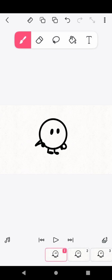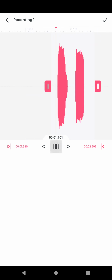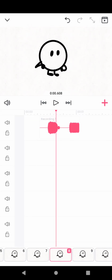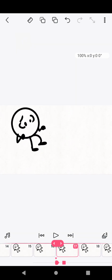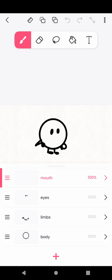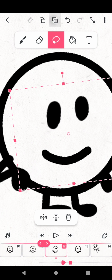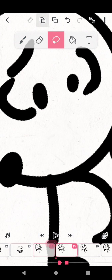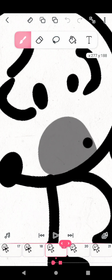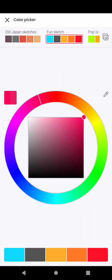So now that you have that, you want to add some audio for the mouth lip sync. So now that you have that, go to your layer of a mouth. You want to draw a mouth, which is good. Then you want to draw a mouth opened. Or if you want to be lazier and better, you want to do this and then just click it again.